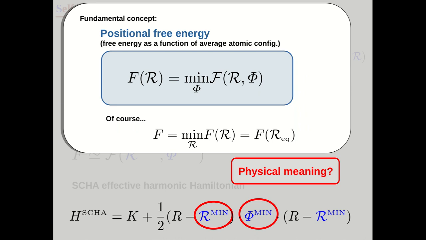Now it's clear that in order to understand the physical meaning of this phi, we also have to understand what is the correct way to analyze what happens when we have a structural instability in the system, and in particular a second order structural phase transition, because we know that at least at harmonic level we say that a system has a structural instability when we see a phonon softening in the harmonic dynamical matrix. Now, within this framework, where we are studying an anharmonic system, what is the correct way to detect when we have a structural instability? As we have seen, if we answer this question, then we can also understand the meaning of this phi minimum, because these two problems are somehow related, okay?